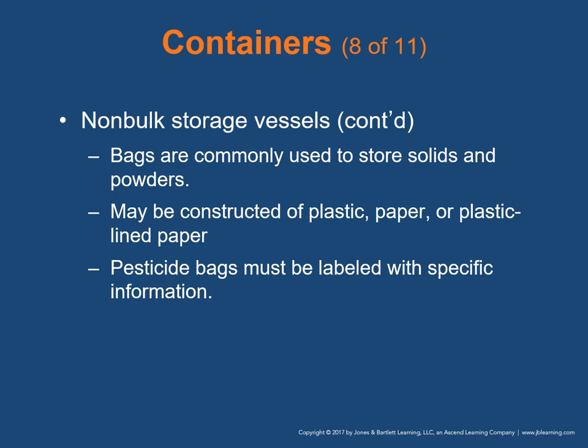Pesticide bags must be labeled with the specific information that follows: the name of the product, active ingredients, a hazard statement, the total amount of product in the container, the manufacturer's name and address, the EPA registration number, the EPA establishment number, and signal words to indicate the relative toxicity of the material, practical first aid treatment description, directions for use, agricultural use requirements, precautionary statements, storage and disposal information, and a classification statement on who may use the product. And it must also have a "keep out of reach" statement. Keep out of the reach of children.